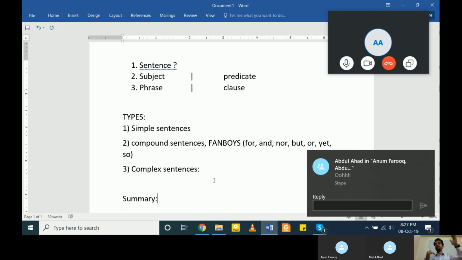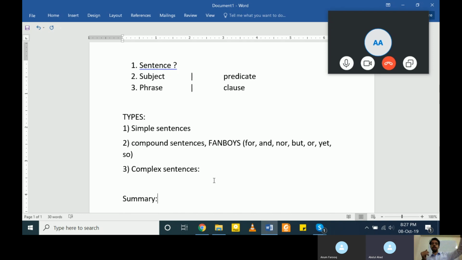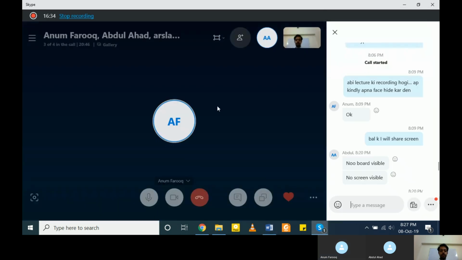Now, the way I connected these, firstly, secondly, and finally, these words make the flow of your writing. I posted four pictures yesterday about cohesion and coherence, in addition to and so on. You can read all those terms, and you can use them. Okay, that is the end of this lecture.